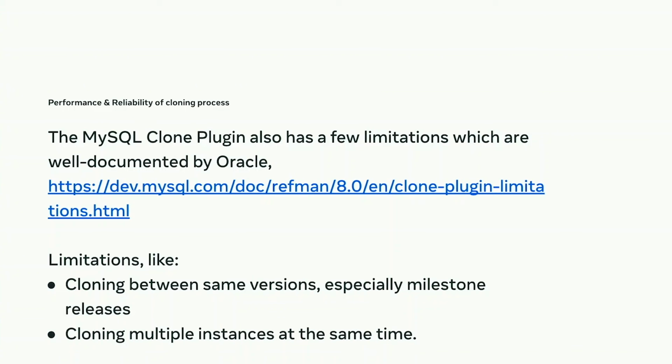I would like to highlight that cloning is only possible between same versions. So you have to run the same version between the donor and the recipient, and then you can clone between them. This could be a hard problem to solve. I understand why that would be the case, but if there are no structural changes to the DB or any other part which is in the clone path, and if it is possible to clone from a smaller release to a higher release, even if it is the next release, and mention in the changelog that it is possible to use the clone plugin between these versions, this would probably be useful.